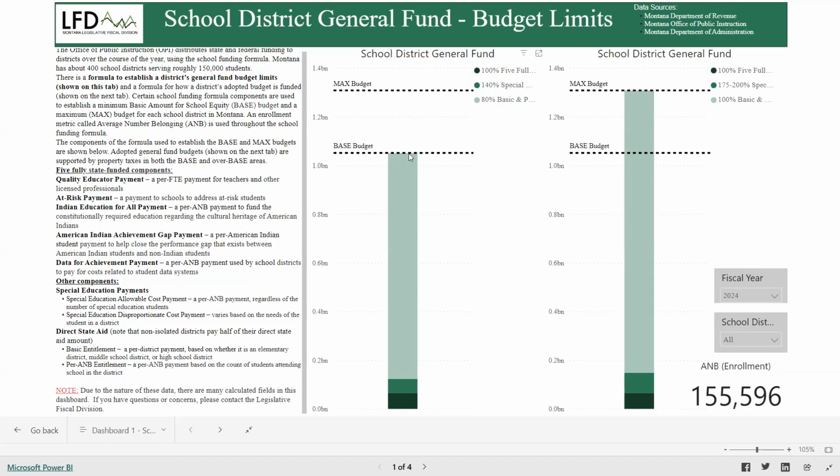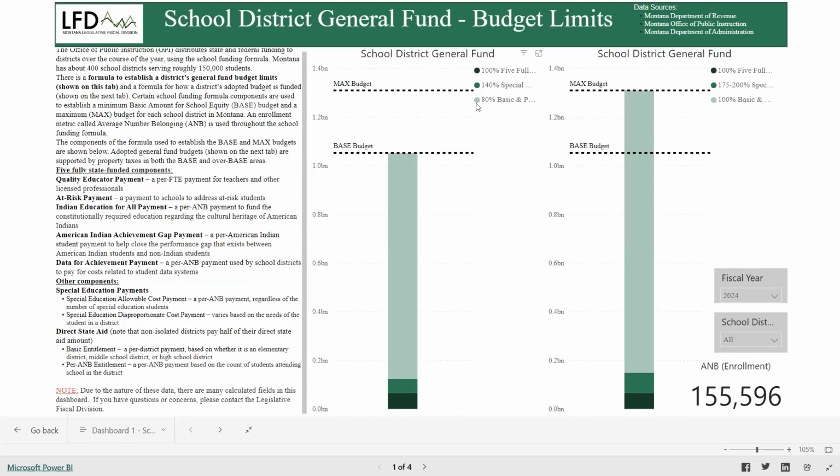The base budget, I think, is a result of an adequacy lawsuit, and the maximum budget is a result of, I believe, one of those equity lawsuits. And so basically it's saying that just because you're a district that has more property tax wealth or other wealth, you can't pay $7 million per kid to fund your schools when other districts are limited at 10,000, right? Like there's kind of a band in there that school districts have to stay between.